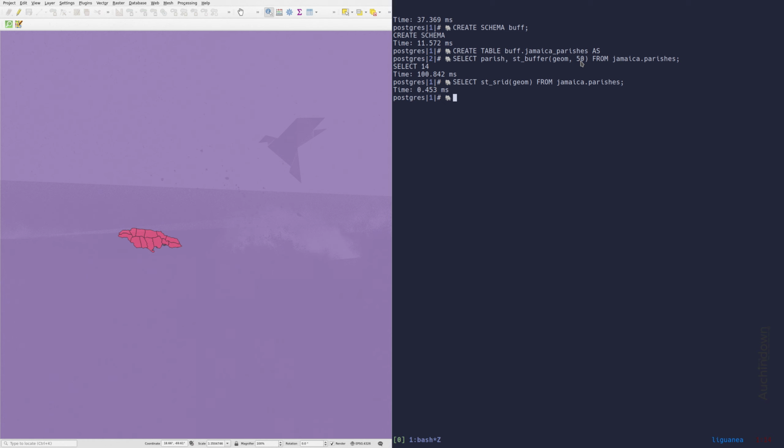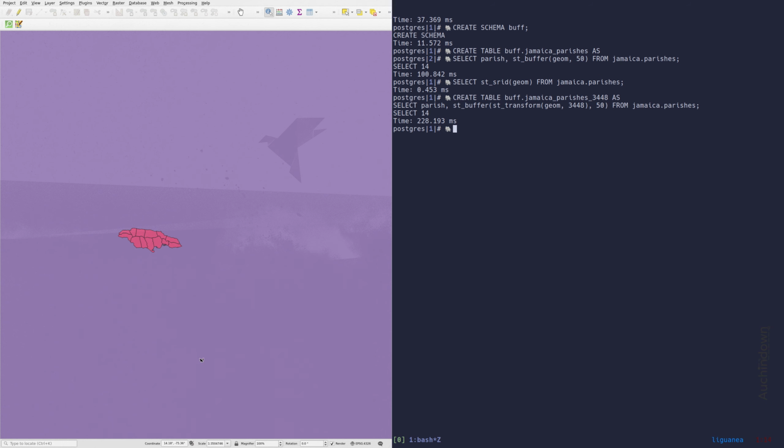So let's do a more sensible example by using ST_Transform to convert the geometry to a projected or local coordinate system. And let us call this parishes 3448.